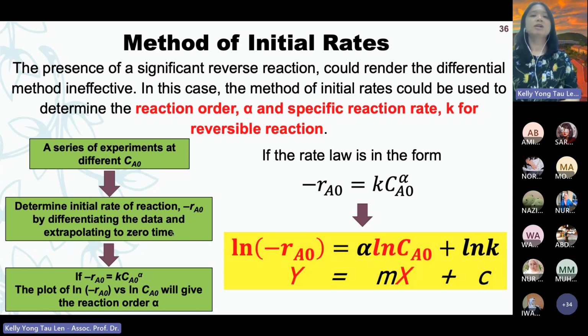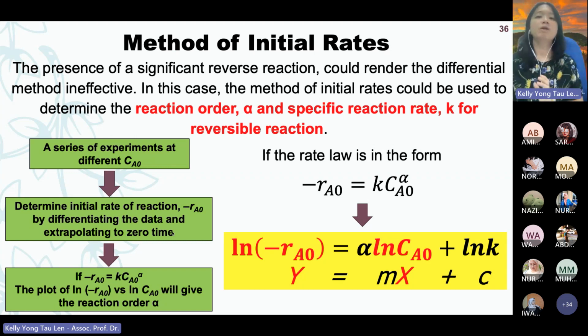That's why dia susah. Maksudnya kamu dah ada buat eksperimen, different CA0, kamu ada data dia. So data tu kamu akan cari minus RA dia. Okay, kamu kira minus RA pada X yang berlainan. Kamu plot data dia, kamu kena differentiate dan kamu kena extrapolate. Tu yang part yang menyusahkan. That's why I didn't go further. And memang kalau in the real application, this method is not preferred that much. The accuracy masih sama sebenarnya. Kamu guna method berlainan pun, at the end of the day, alpha dengan K tu adalah sama. Tapi as I told you, dia ada pro and cons dia lah.